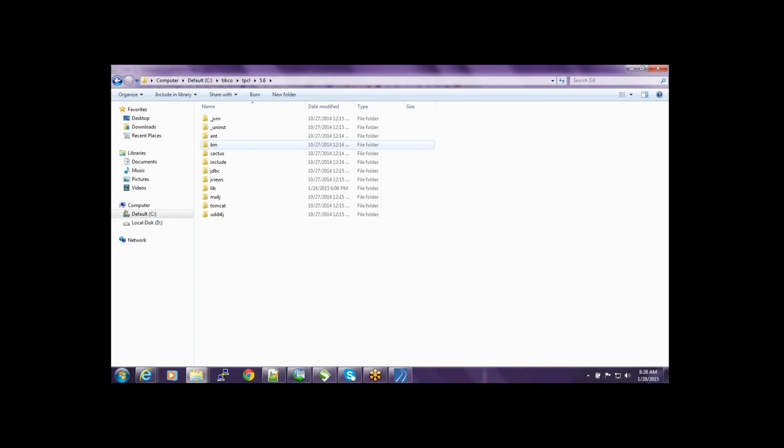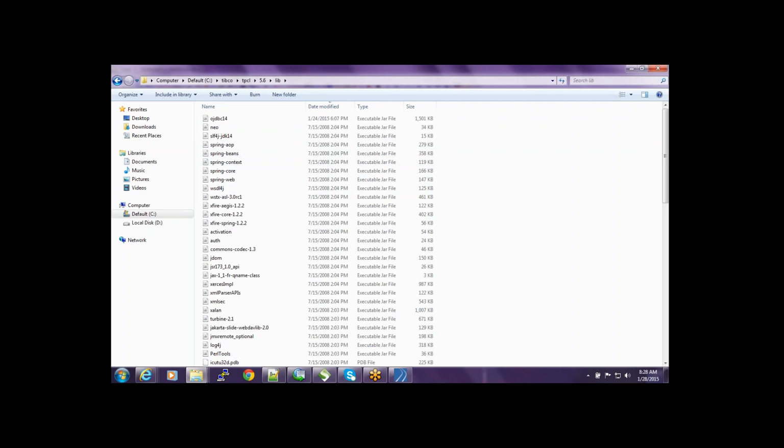With that Java code, I have used the Apache libraries, because I have to place my Apache jar file. You can directly go to the Tibco TPCL folder, then go to the lib directory, and just drop it in there. Once you drop your libraries, you don't need to restart anything. But you can also store it in any other folder and just reference it in the configuration file.